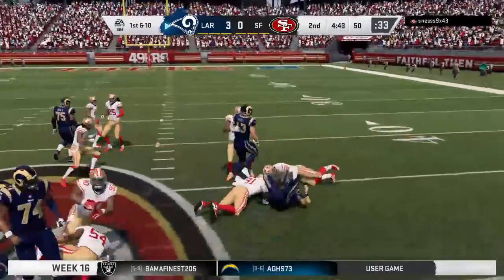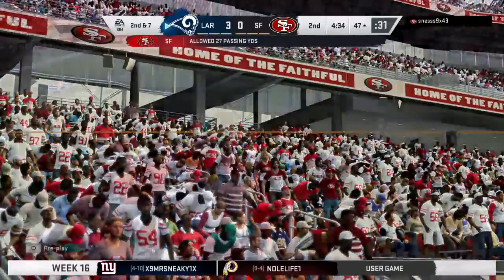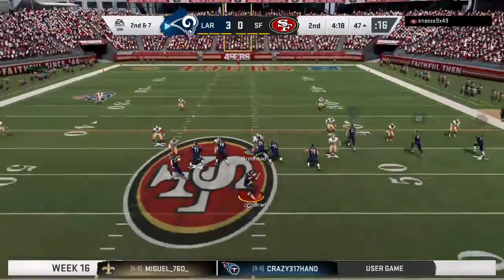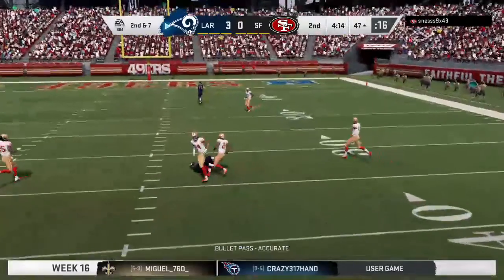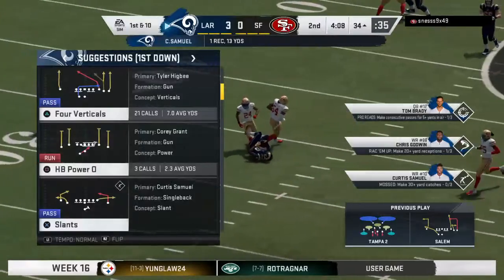They will run with Grant. Fred Warner coming off a strong rookie year in on the stop for the Niners. They tried a quick hitter inside, but that one was swallowed up because what they're hoping, those big defensive linemen will take the bait and move laterally and open up a crease that they can run through. Didn't happen on that play. That's a gain of 13, 1st down Rams.